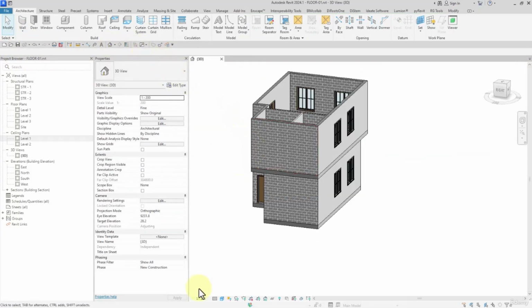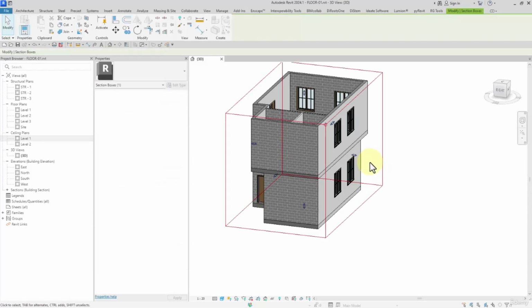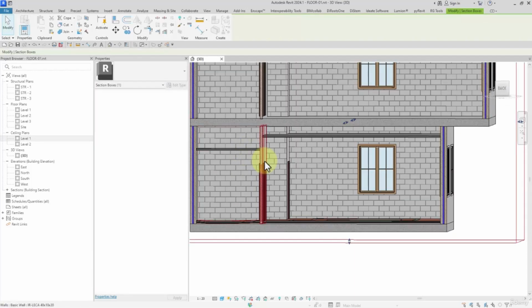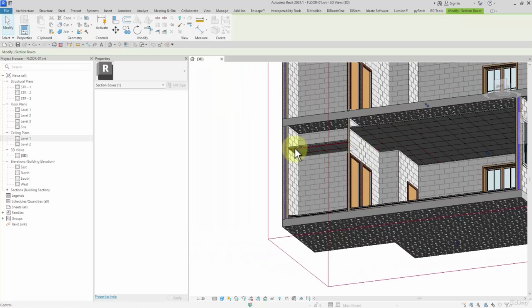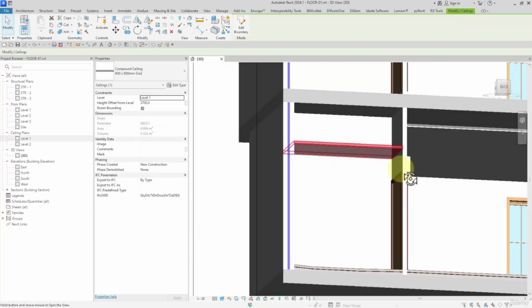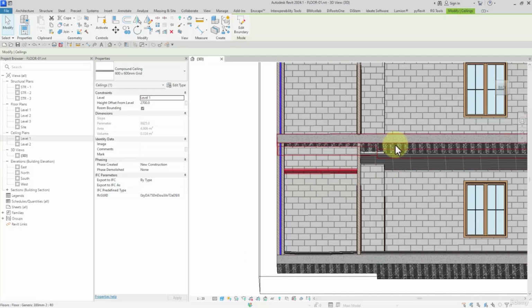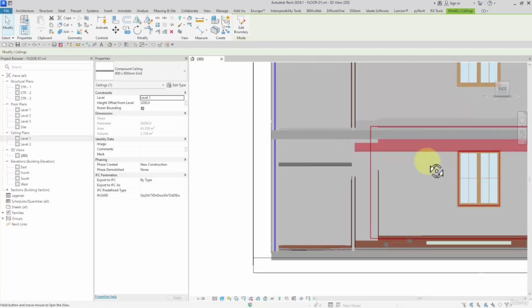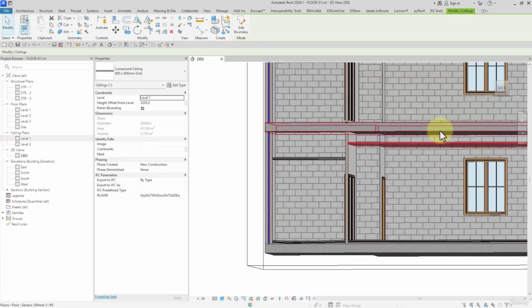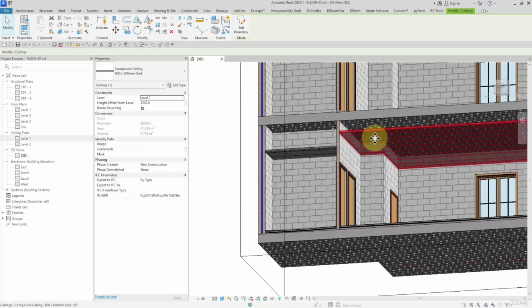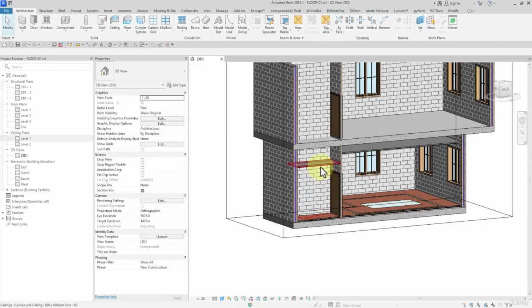And right now, if I open the 3D view here, 1 to 20, then I add the section box. Watch this. Here we can see the ceiling, as you can see, at the specified height. And I want to emphasize that the ceiling is only considered as a surface that we can add between the two floors, between two levels, that we use it for designing the roof or covering the structural part of the roof, or we can fill the gap between ceiling and floor or slab with installations like ducts. Now these are the cases that we use ceilings in the projects.